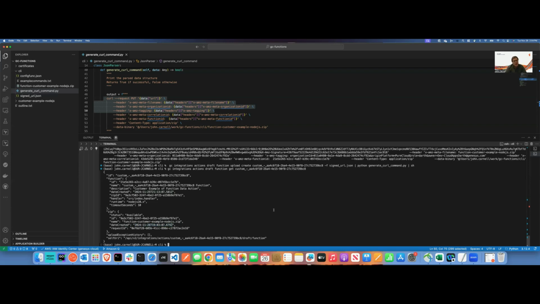So on that note, I'm going to end the DevDrop. We went through this DevDrop, and we basically showed you a series of commands to package up and deploy the actual physical function file.